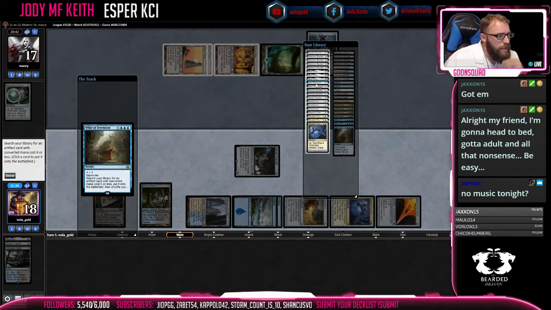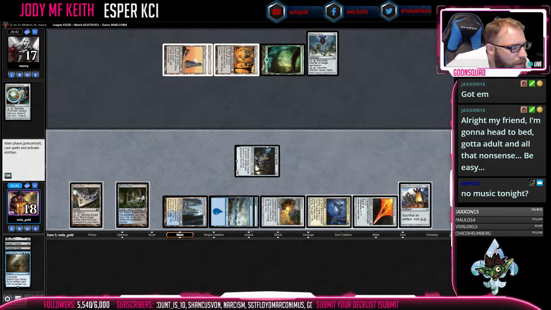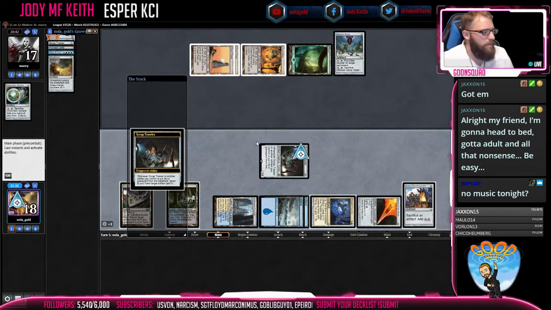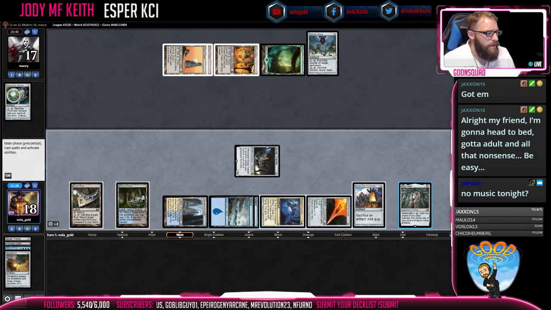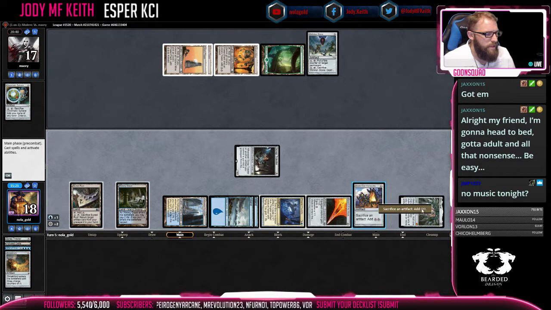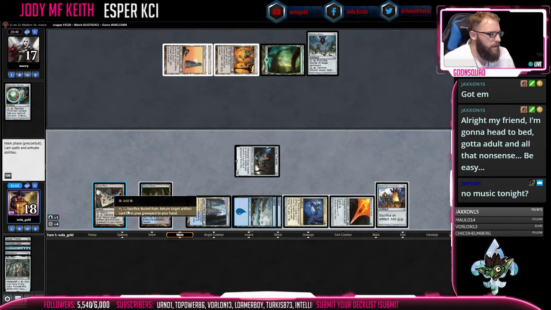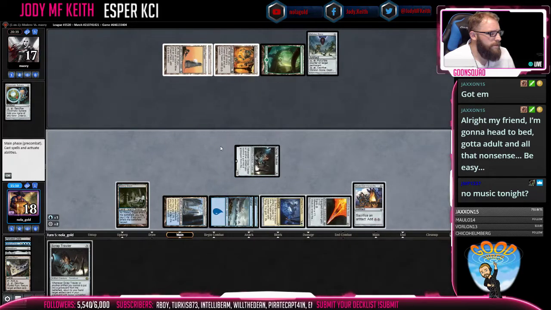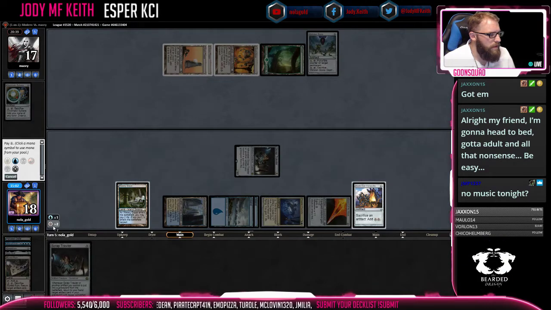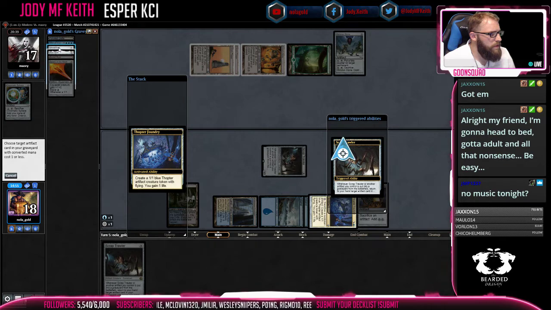Krark-Clan Ironworks. And then we can sack this, get back the Mox. Put the Mox. We see the Nihil Spellbomb helps us combo. Play this for blue, and sacrifice to add that. And then what we can do is sacrifice back, get back the Scrap Trawler. And then we can activate this, pay one, sacrifice this, use this to get back the Shriekhorn.